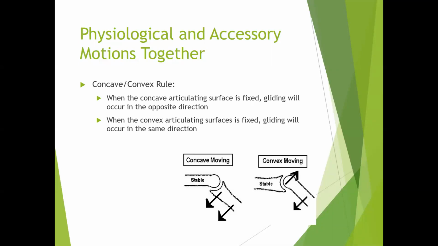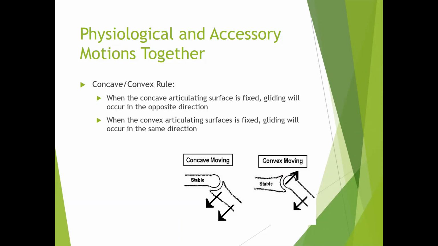Okay, so you guys will see these pictures again, hint, hint. Not on this exam, but the next, I believe. Say we have a stable convex. The concave, making that C, so cave, C, is moving. Because I think I said that backwards last time. So I always think of concave as making a C.